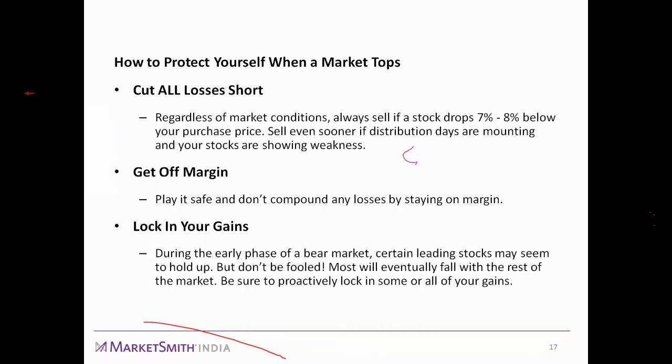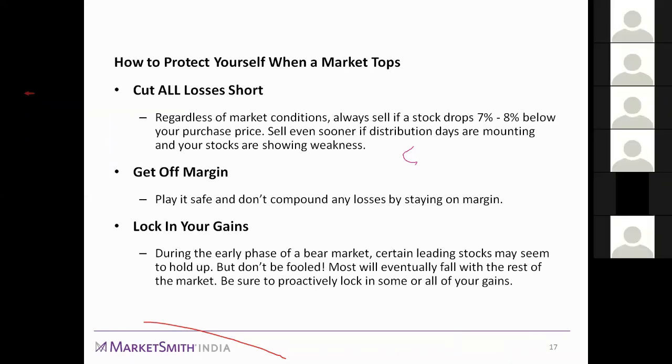And the third important thing is lock in your gains. Here that defensive selling rule comes into play, where if any stock which you are holding has been in a rally and you have made good returns, strictly sell it at 20 to 25%, and when you suddenly see distribution day counts piling up and you are sitting at a good, decent profit, kindly sell the stock.